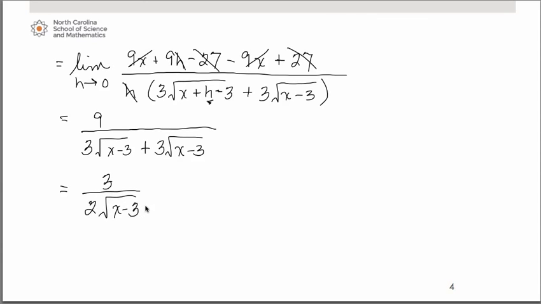Now that seemed like a whole lot of work to go through to get to the derivative. Soon you shall have some quote-unquote shortcuts that will enable you to get to this answer in just 1 or 2 steps. And you won't really have to go through all of the algebra, as nice as it is, that you saw here.